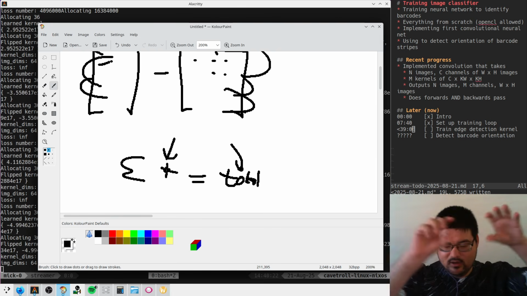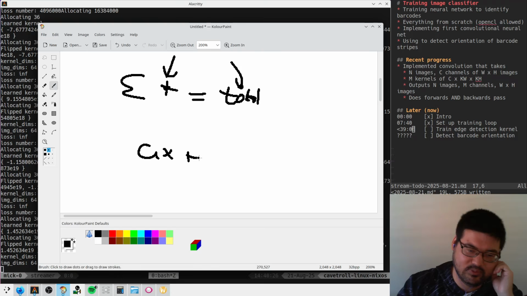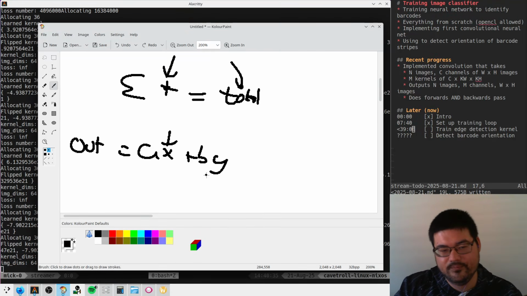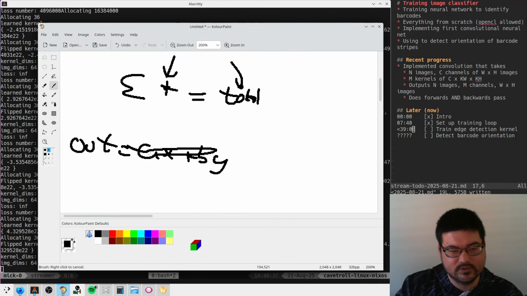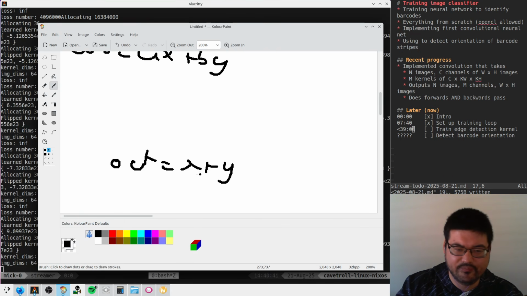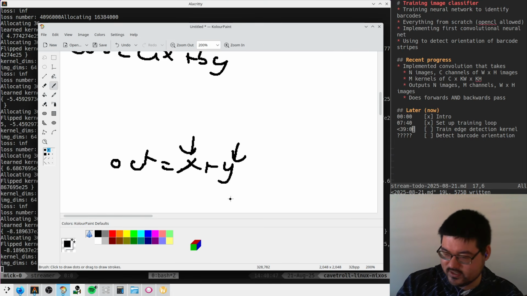Because if I have ax plus by equals out, changing x or changing y, or sorry, let's say out is equal to x plus y, right? Changing x has a linear effect on output, and changing y has a linear effect on output.